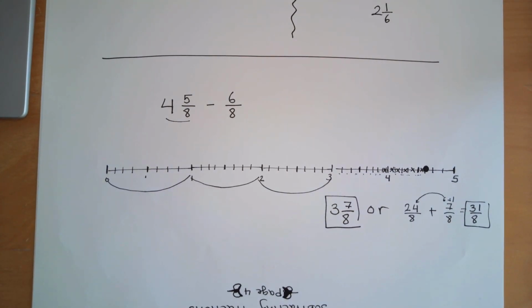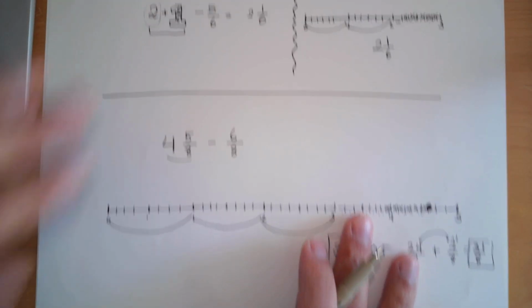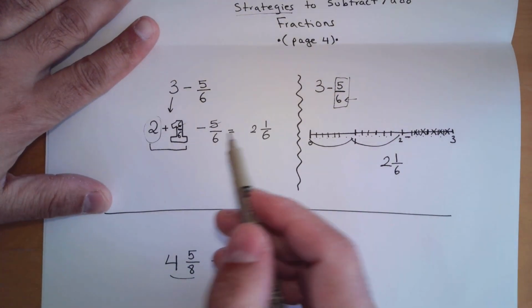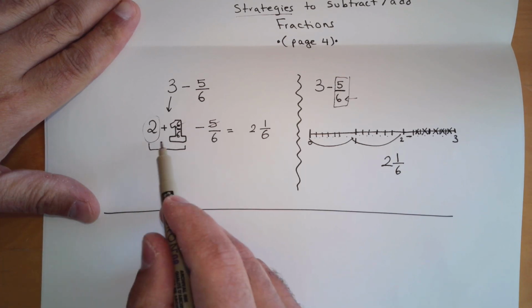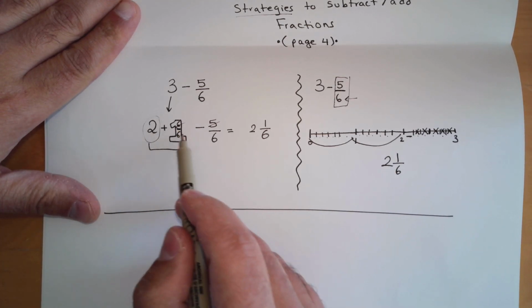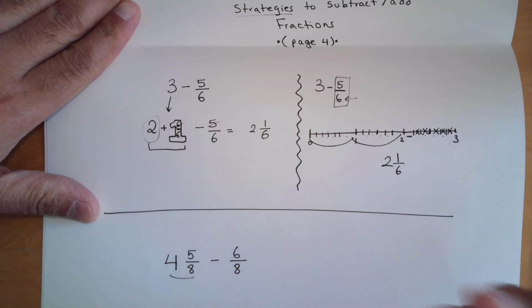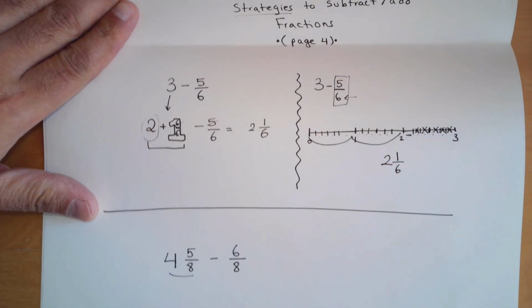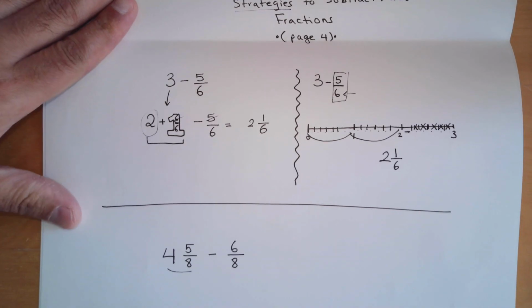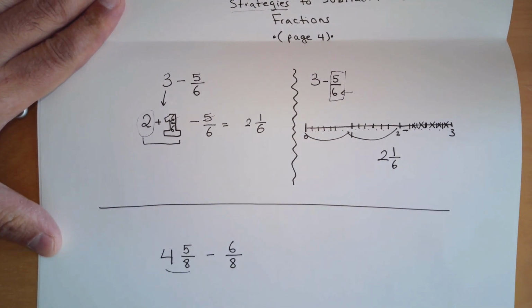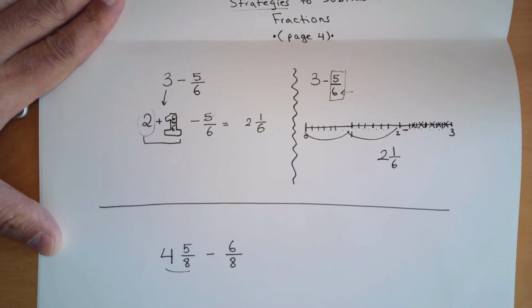So I'm going to show this strategy in class, and that way you have two ways of solving it: either breaking a whole number into two addends and then partitioning one of the wholes into the desired fraction, or using the number line so you have a visual. But I think it is worthy for you to learn both, so that way your brain grows more, because I want you to be the best in the whole world.